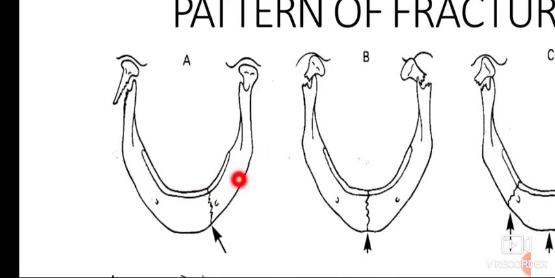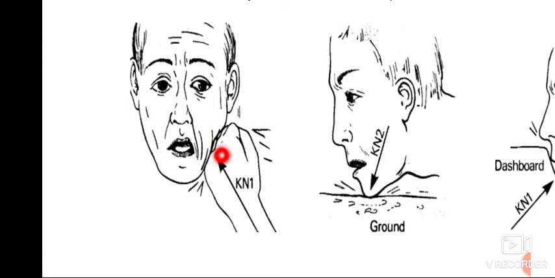The forces usually are transmitted to the weaker areas, the weakest anatomical subsections in the mandible being the condylar heads. So it can be transmitted to the same side or to the opposite side, but whenever the direction is coming from the opposite side, most commonly it will be a countercoupe injury, and the opposite side condyle is going to fracture. So this is kinetic energy 1, where the patient is static and the object is in motion.